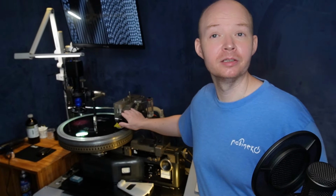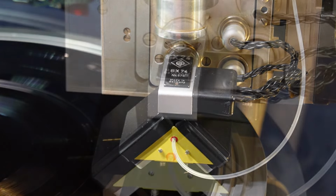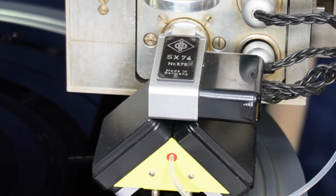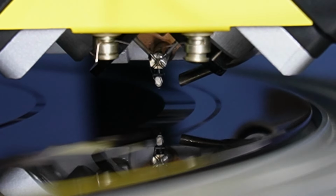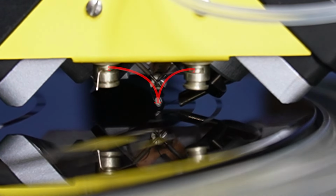The most valuable and important part of the whole lathe is the cutter head. In this case, it's a Neumann SX74, which is now very old, but still works just as well as it did back in the day. There's not much to see here because all the exciting stuff is packed into the case, but you can kind of see the coils are arranged in a V shape. The stylus is what actually does all the work. It's a precious stone cut into a very particular shape, usually ruby or sapphire or sometimes diamond. If you look really closely, you'll see some very thin wires coming off.